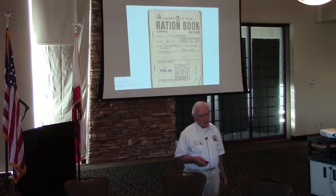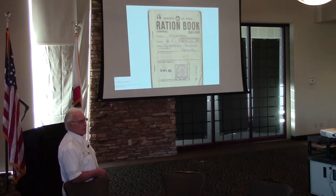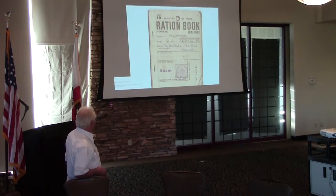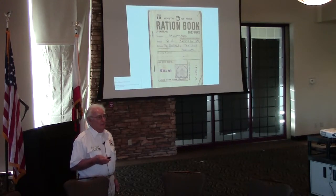This is another factor — our ration books. Our ration of meat for one week was four ounces. When I'm in the Air Museum, I have high school kids come round and I ask them to go to McDonald's and get a quarter pounder, look at that piece of meat and just think — when I was a kid, that's all we had to eat for a week. We did live in the country, so we could use rabbits and chickens, but everything was on ration. Even clothes and furniture. Even when Joan and I got married in 1952, we had to use coupons to buy furniture for our first house.